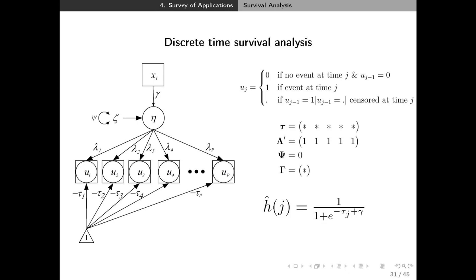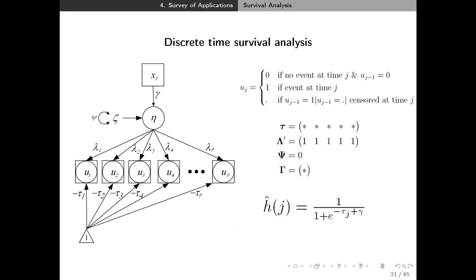Here's a picture of doing a discrete time survival analysis. When we do discrete time survival analysis, you have a survival function, but we code that survival function with multiple different survived, died previously values in a column of data. So alive is 0, died is 1, and if you died in a previous time period, you'd have a missing value. We can estimate that type of survival function in Mplus, and this is what the picture looks like. It looks complicated, but it's actually really easy to code up.